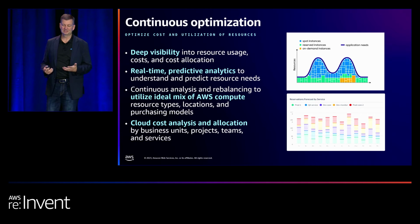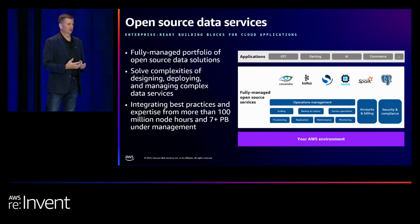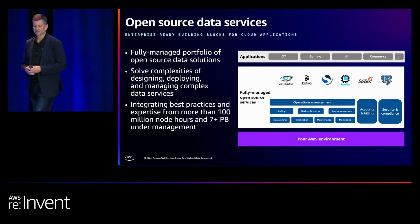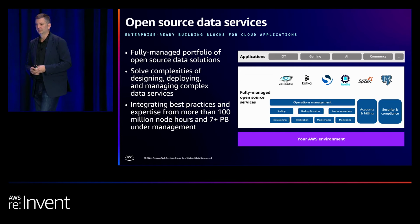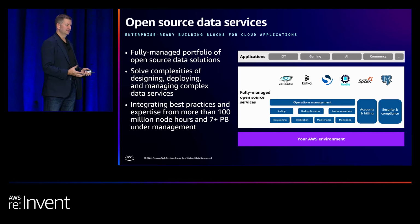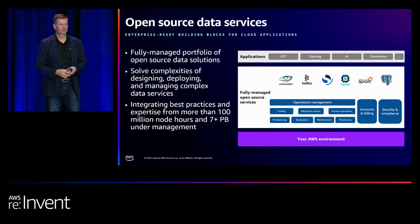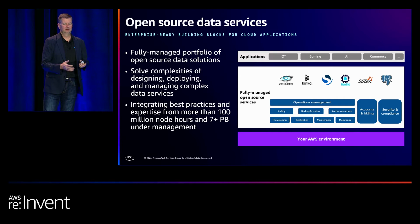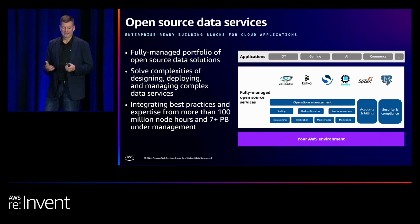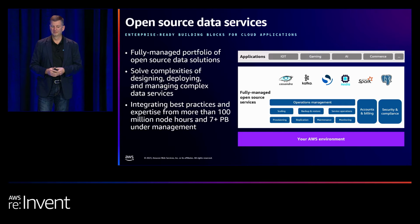And then last but not least, these open source data services, right? We offer a host of open source data services from Cassandra to Kafka to OpenSearch, Redis, Spark, and Postgres, where this can sit alongside what you're doing with your Kubernetes environments, your VM environments, with the other applications and services that you're running. And you have a support mechanism, not only for how you're going to run these, but you also have a service that can holistically run these tools on the cloud that you're running on.